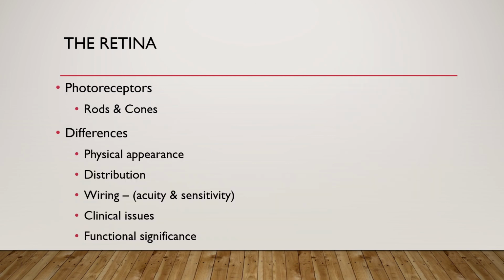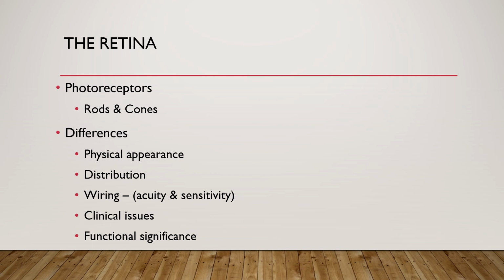I think I'm going to run just about a minute or so over here, but for my summary slide, I'm actually doing a let's-look-forward slide. So the next class, we're going to finish up by talking about the retina, specifically the rods and the cones, those photoreceptors that are doing the transduction. And we'll talk about transduction itself. But also before that, we'll go through the differences between those photoreceptors.